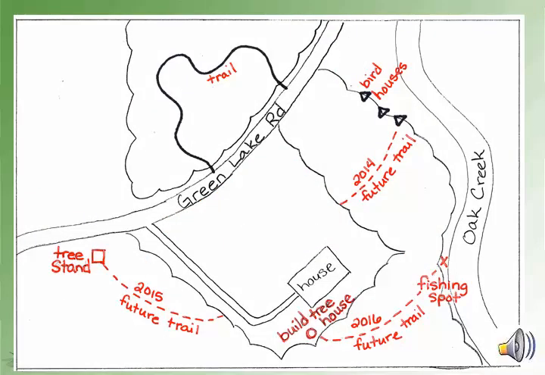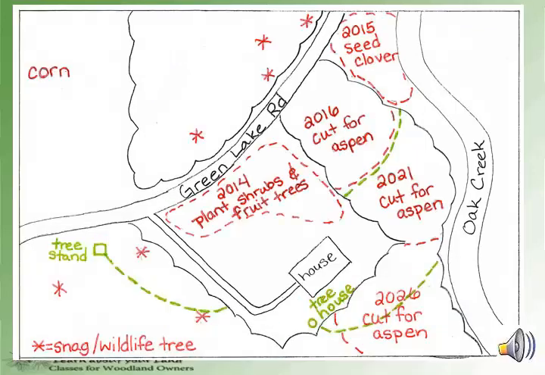This next example shows features and projects related to recreational use of the property. They identified the present trail, a tree stand, a favorite fishing spot, and some birdhouses they already installed. Next, they decided they wanted to build some trails in the future to connect the house to some of the ways they use the area. In order to get the grandkids outside, they are going to build a tree house on the edge of the woods. It is important to integrate your various interests and projects to make sure they will work together.